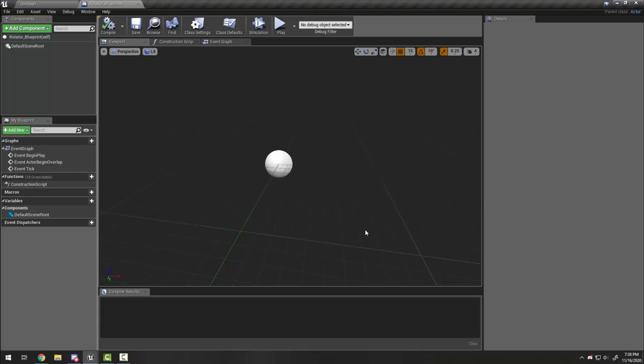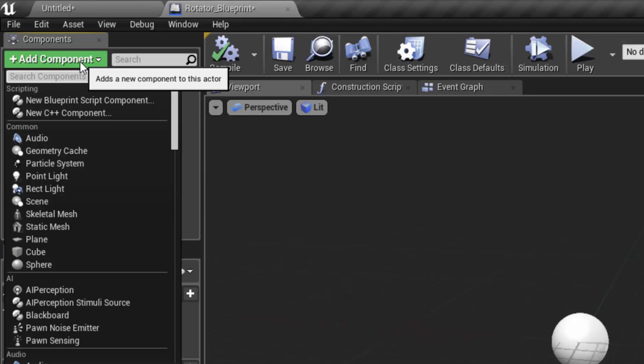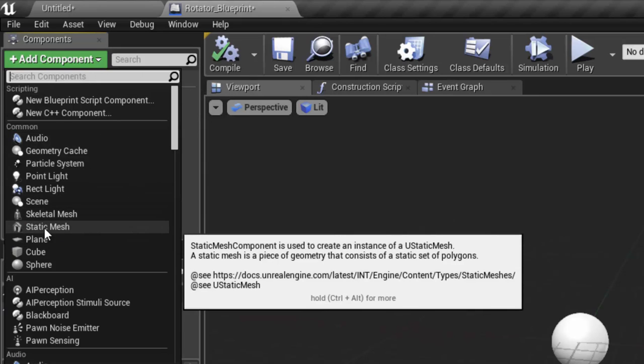And that's because I need to add some stuff. And we're going to add stuff by using this big green Add Component button. All the stuff that we can add to blueprints is on the left here. We either can add variables and functions, or we can add components here at the top. So the first component I'm going to add is going to be a static mesh.